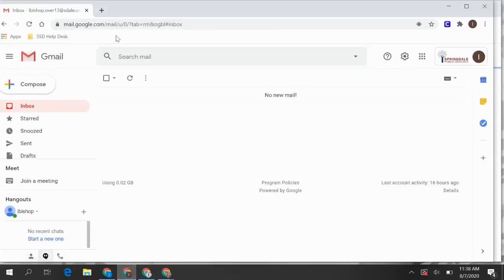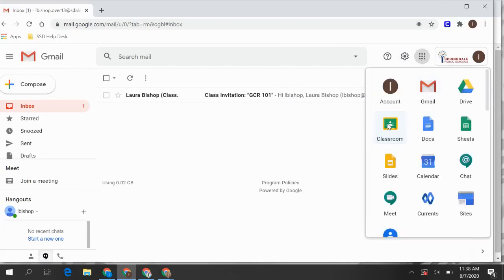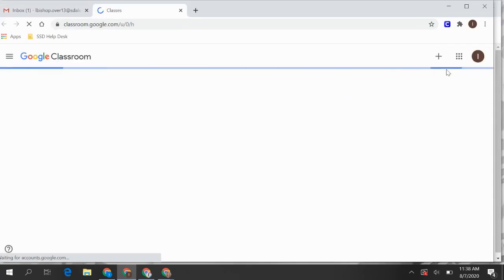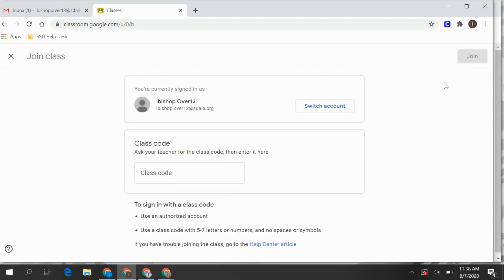The second one here, I'm going to show you how it's like we did if you were using the code, you could have them go. This is the second student. Over to the app launcher, select Google Classroom, and from there, when they hit the plus sign this time, instead of joining the class through their invite, they could type the class code right there.